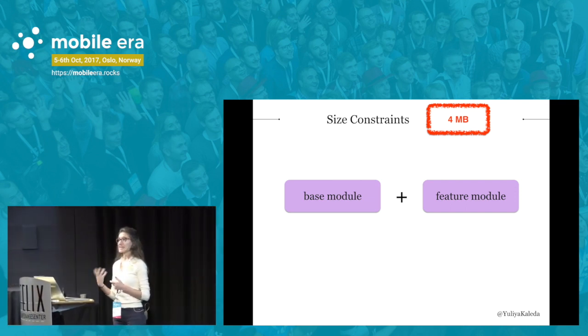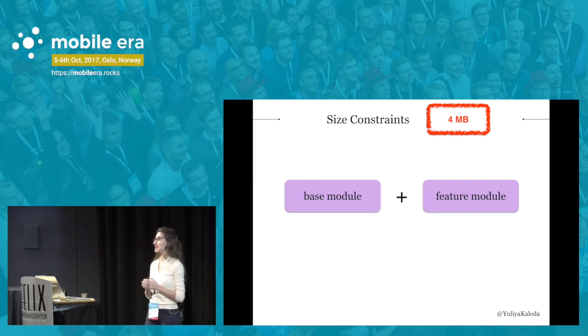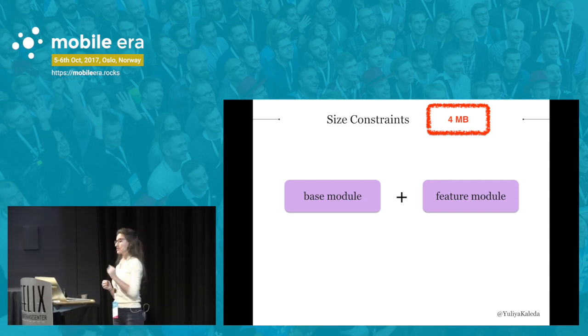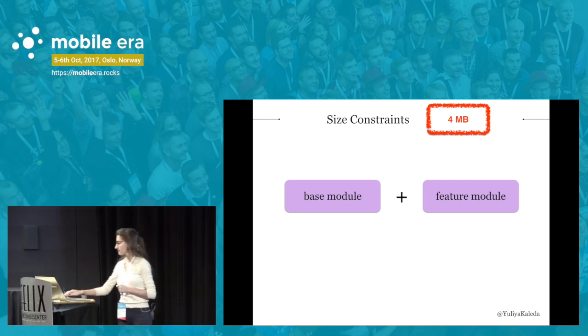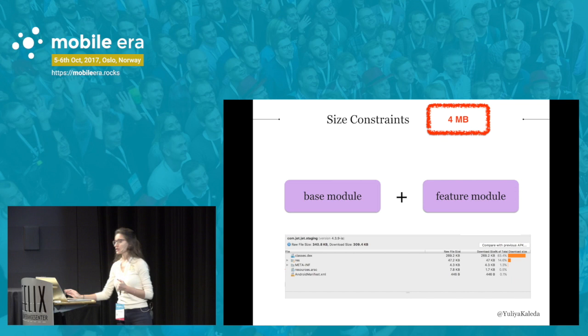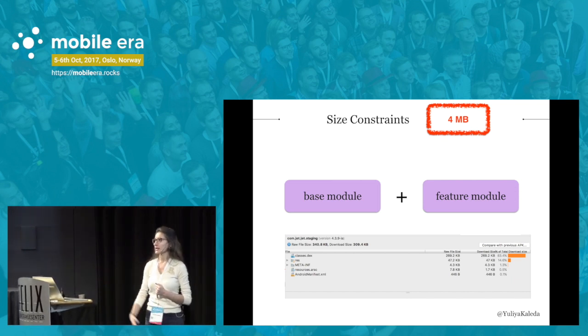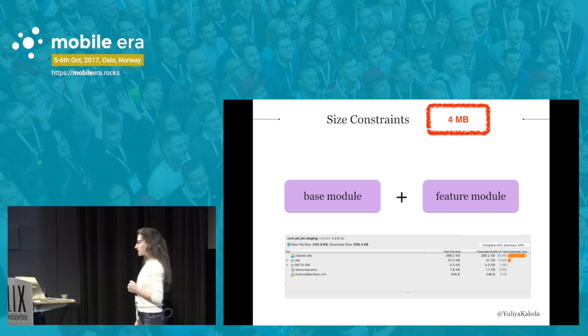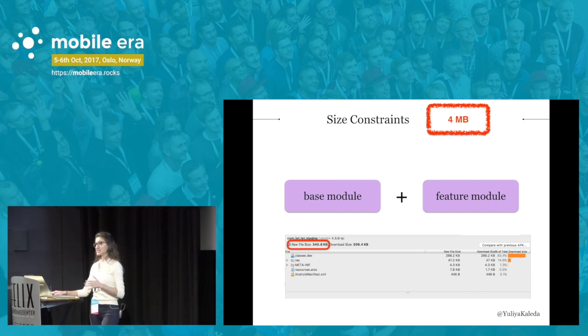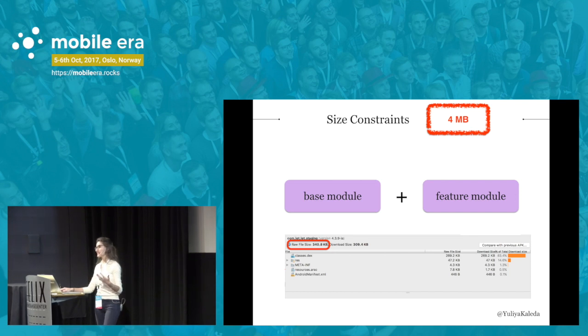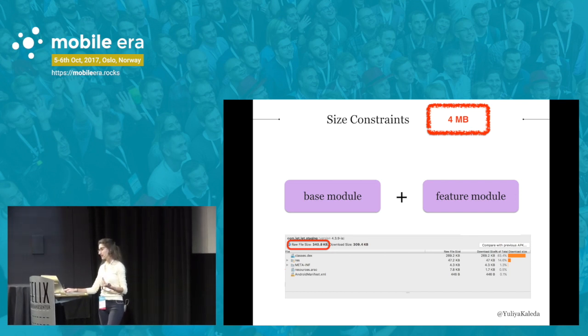So when we're talking about size constraint in multi-feature Instant app, you have to make sure that it's not 4 megabytes per base module and per feature module. It's 4 megabytes for the sum of base module and feature module. And there is a very helpful tool that can let you keep track of the size of your application, APK Analyzer. I'm pretty sure most of you have heard about it. So when you're building your multi-feature Instant app, make sure that you're paying attention to the raw file size, not the download size, which is unfortunate because raw file size is usually bigger, right, than download size. Anyway, this is what we were given. This is what we have to work with.